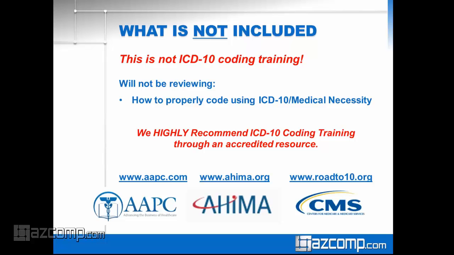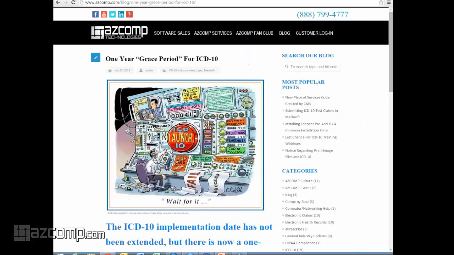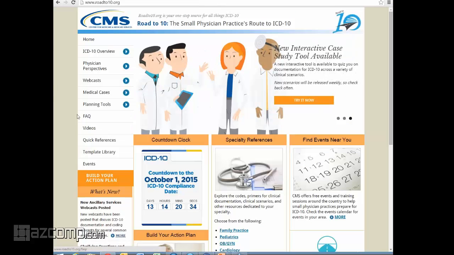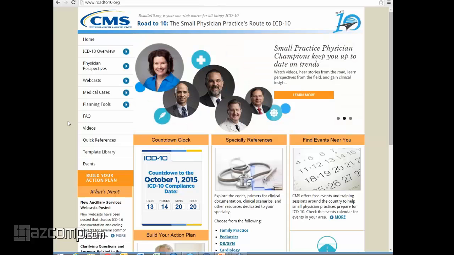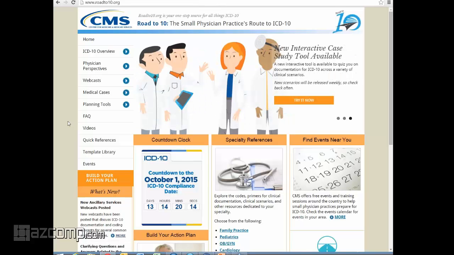I am going to actually pull up their website just to show you, because Lance mentioned that one of the things that we want you to do is make sure that you have a plan in place. Hopefully you're well into your plans at this point, and you're just doing this one slice of the plan, which is to make sure that your software is properly set up. I think sometimes there are some misconceptions that all you need to do is make sure you have new software. Well, there is actually a ton more to ICD10 implementation than that.